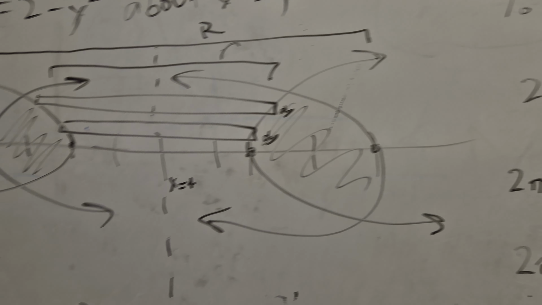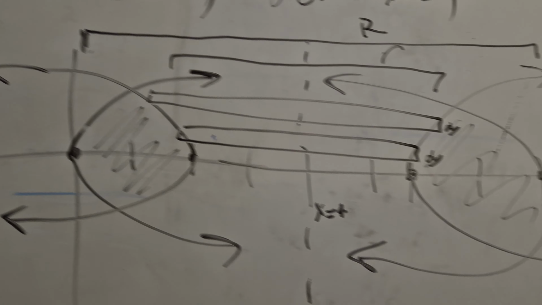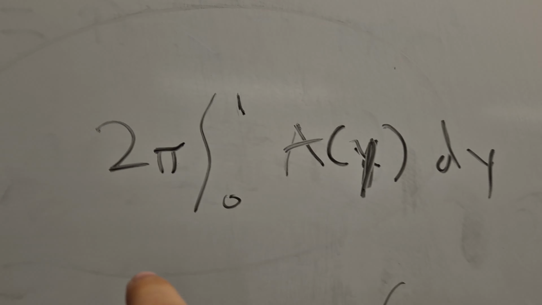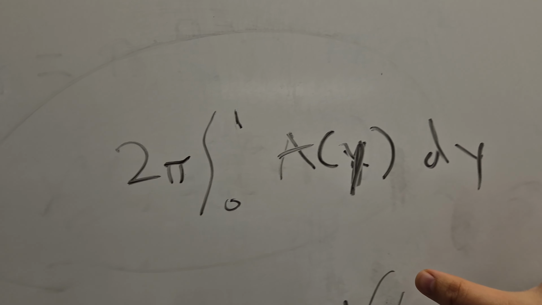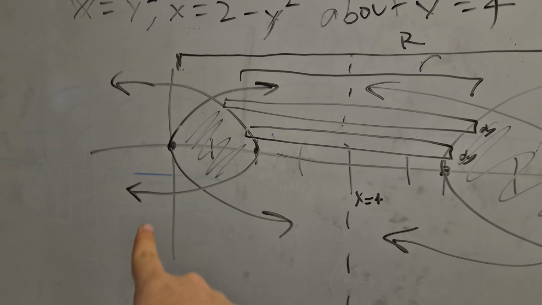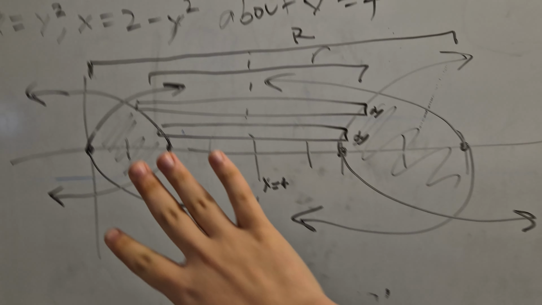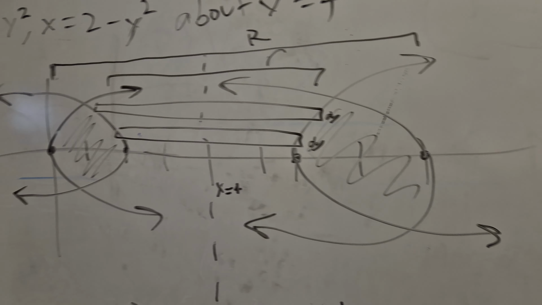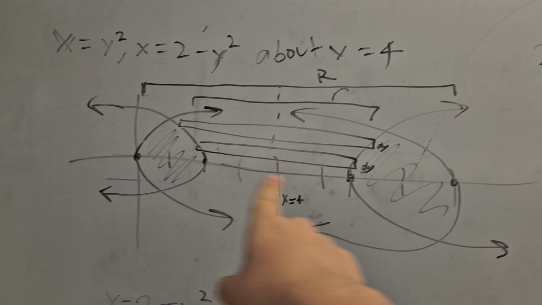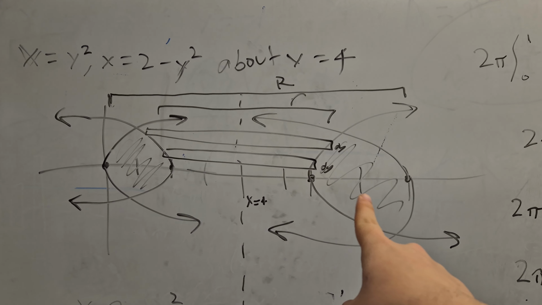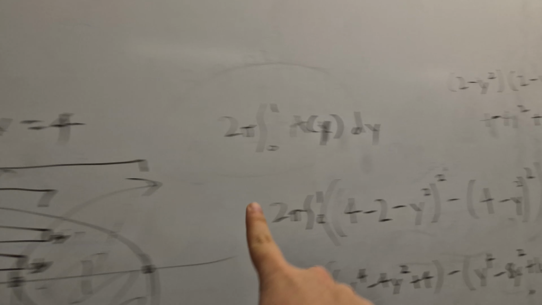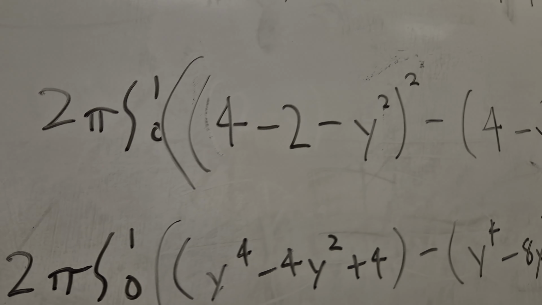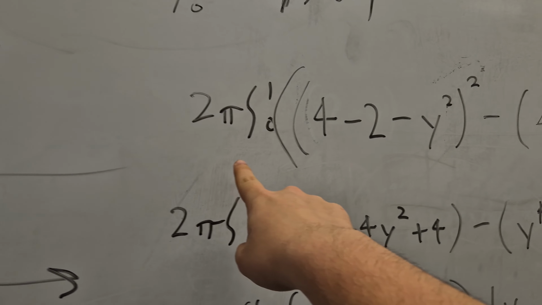But here's the thing. So here in our equation, it says 2 pi. Why does it say that? So here it says that we have two. Because of the fact that we have it reflected over x equals 4, we have two different areas to highlight, but they're the same, like the area is the exact same. So we just put the 2 over here. And now we plug in our integral.